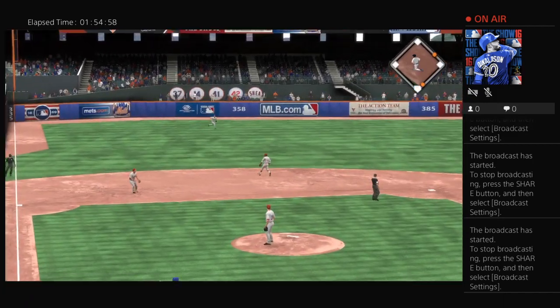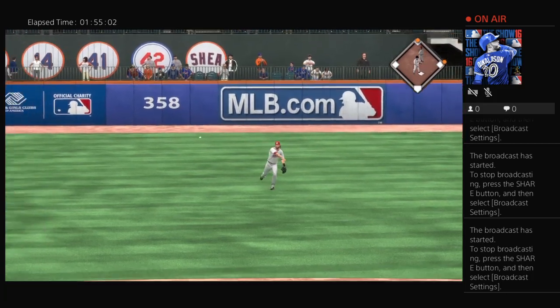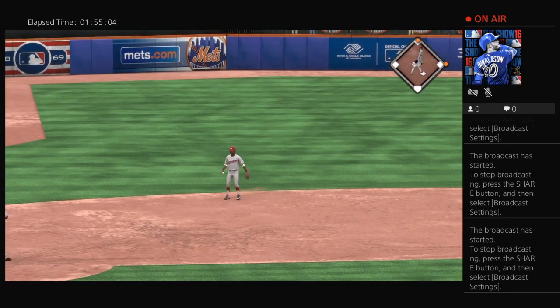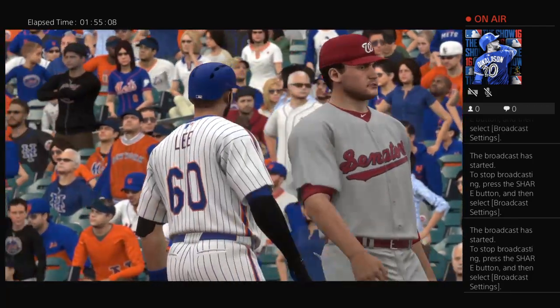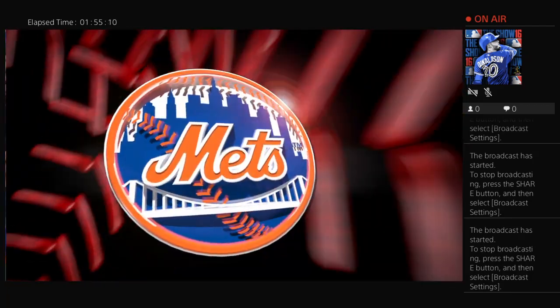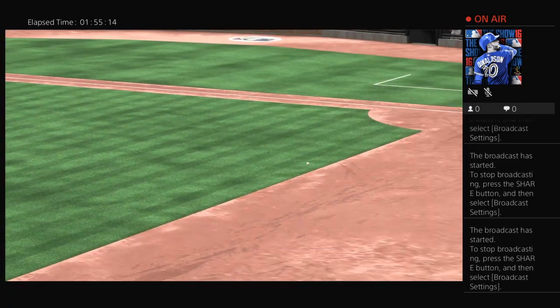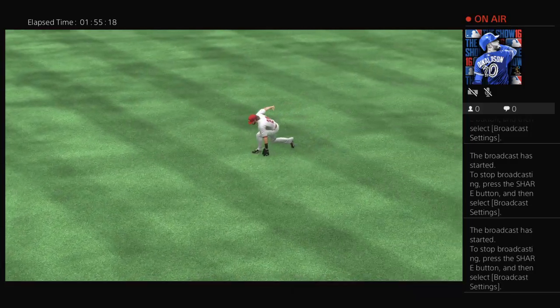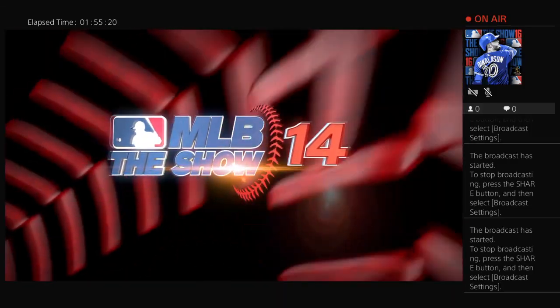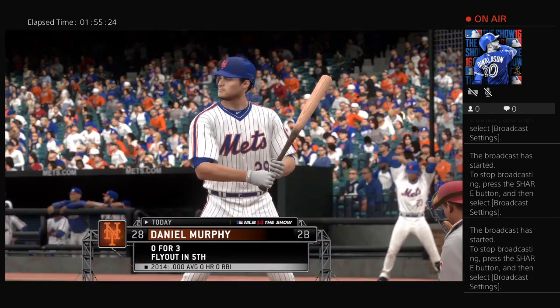Swing and a ball hit hard on the ground to short. And that's through, a base hit. And the throw will come back in quickly, so it's first and second now with only 1 away. A little bad luck there defensively. If that's hit at an infielder, it's a double play. But instead, now you're in hot water here with 1 away. Daniel Murphy will try again, 0 for 3 thus far.